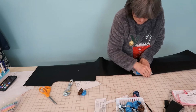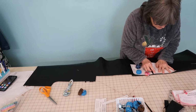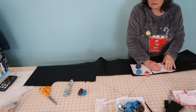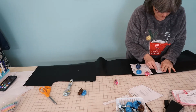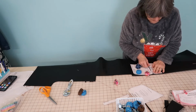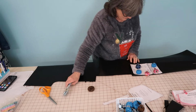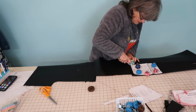So here's one. Fold. Two fold. Oh, this is the one I want to get the initial on, so I might have to save that. Because I just want to cut a square out and then, let's not waste, cut it out after I embroider on it. And is that it? That's it, besides that one. All right. See how we go here.